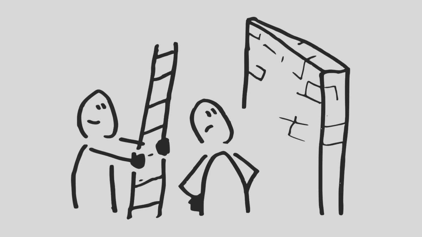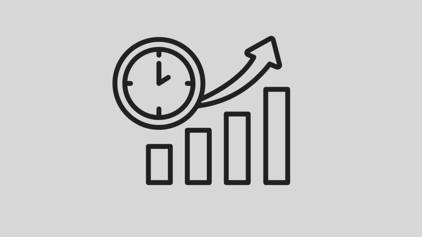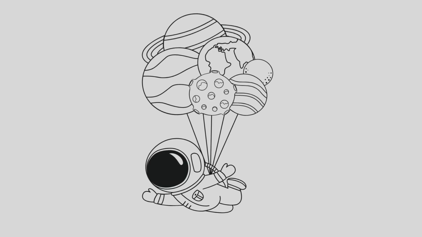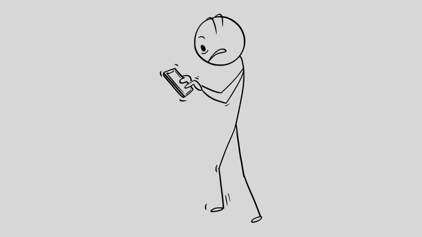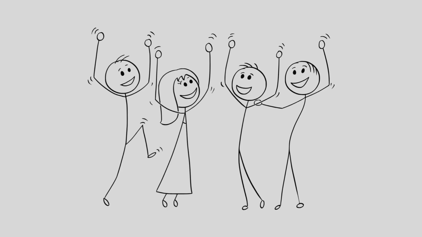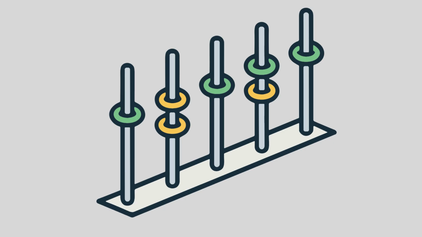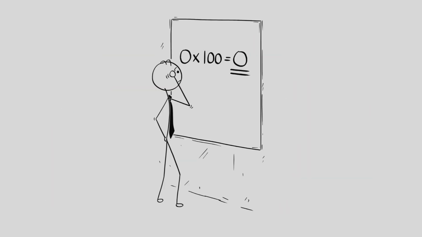Let's go. So before we talk about computers, we need to talk about the problem they were built to solve. The problem was calculation. For thousands of years, if you wanted to do math, add up trade records, calculate taxes, figure out astronomical movements, you had to do it by hand, with your brain. And that's slow, and humans make mistakes. So people started building tools to help. The earliest one most people know is the abacus, invented thousands of years ago in ancient Mesopotamia and China. Just beads on rods. But it worked. It let merchants count and calculate faster than doing it in their heads.